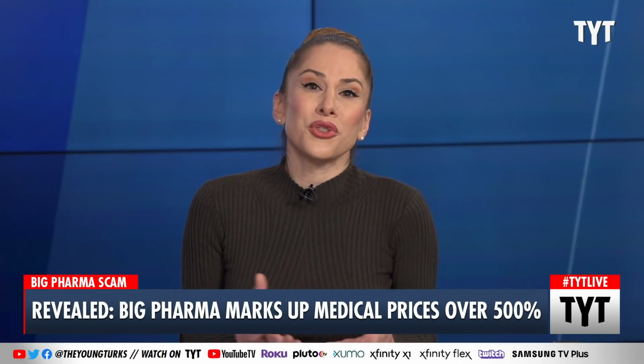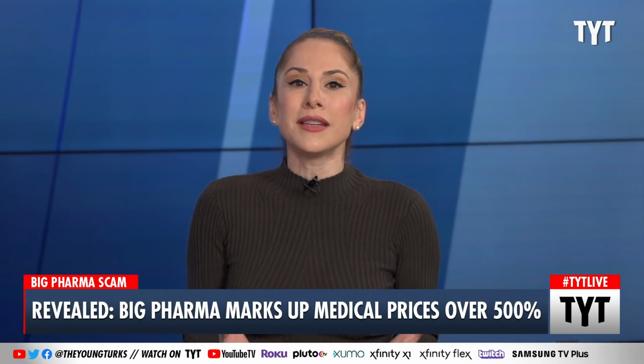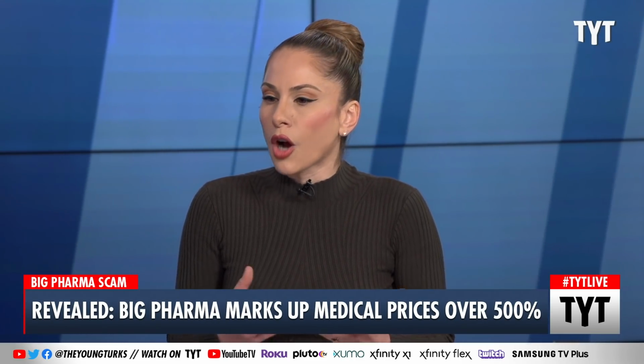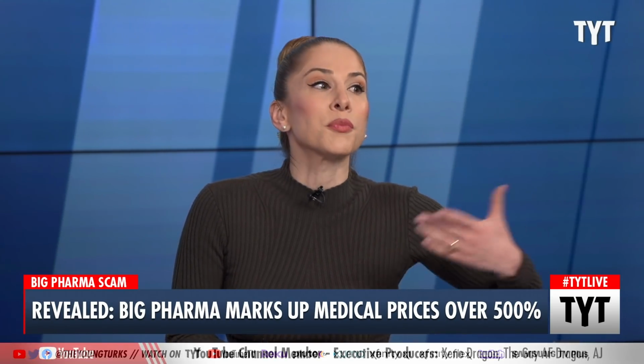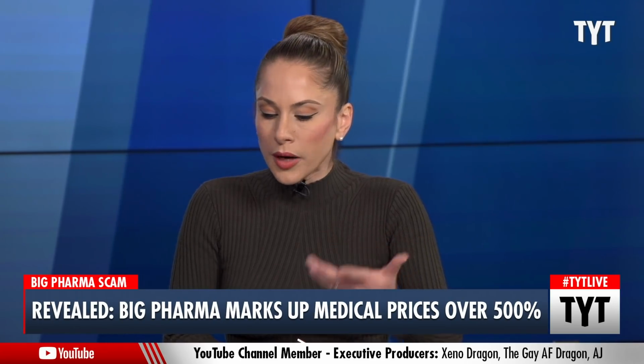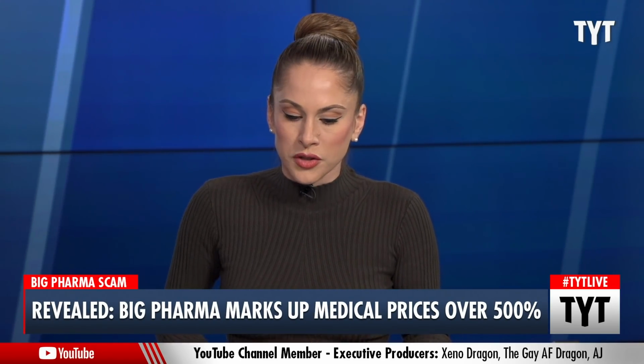In the United States, because of how this model works, people are discouraged from obtaining preventative healthcare because you have no idea what kind of surprise bill you're gonna get. You have no idea how much the cost of that care or the cost of the prescription drugs are gonna be intentionally marked up by the provider, right? So, again, we're seeing this not just in procedures, we're seeing it when it comes to pharmaceutical drugs as well.